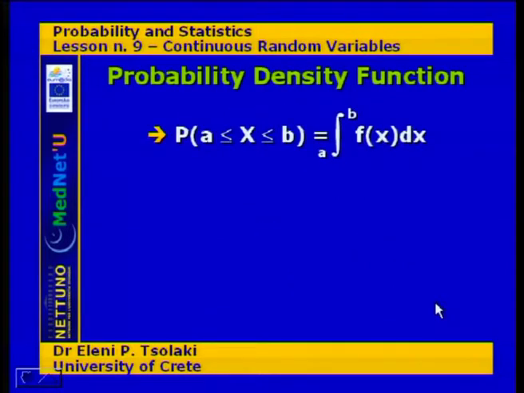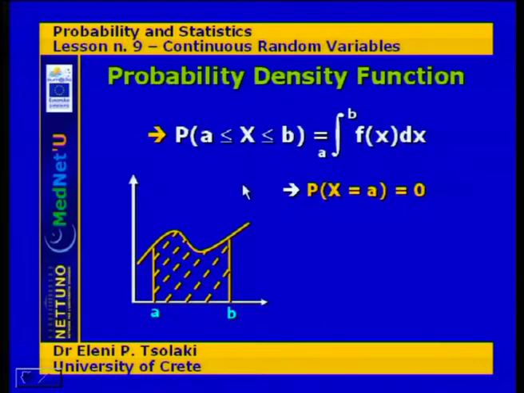Now let's see this graphically, what we mean. So here, when we talk about the probability of x being between two numbers, we actually mean what's the probability that we are in here. Now let's explain this a bit more. When we have continuous random variables, as we said before, there is no point in saying what's the probability of x being a particular number. So we would like to have an area. The probability of x between two numbers would be given.